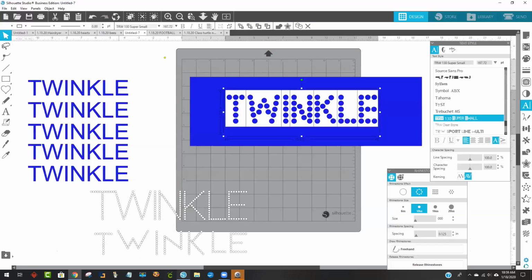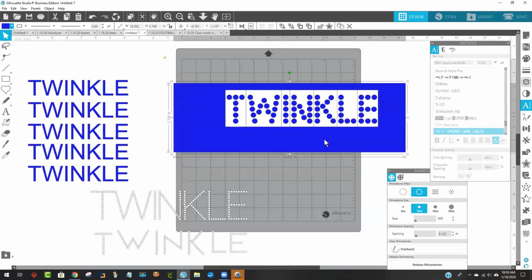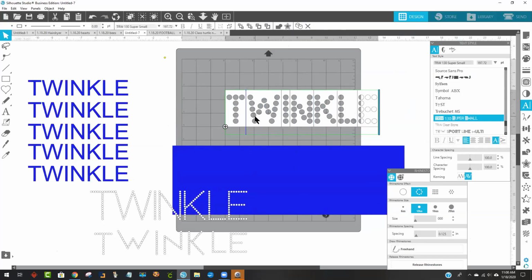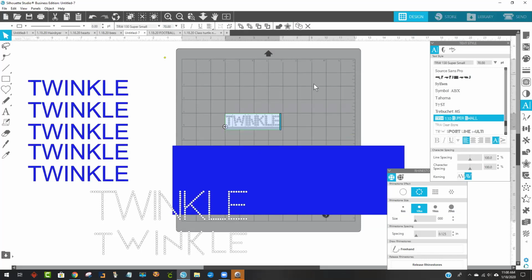So I'm going to go back to Silhouette and I'm going to click on this. Actually, I don't know if I'll be able to do it like this. Let me check. Click on this. And right now it says that my point size is 197.72. I think I said it had to be 70. I think it's going to work here or not. Okay, yeah. So I had to highlight it and then I could make it the size it has to be.